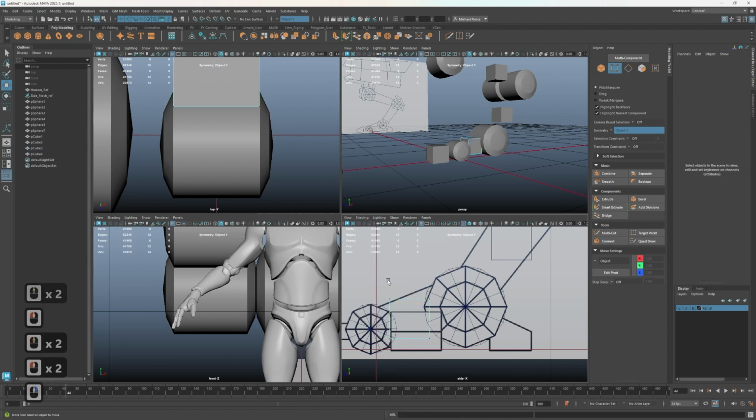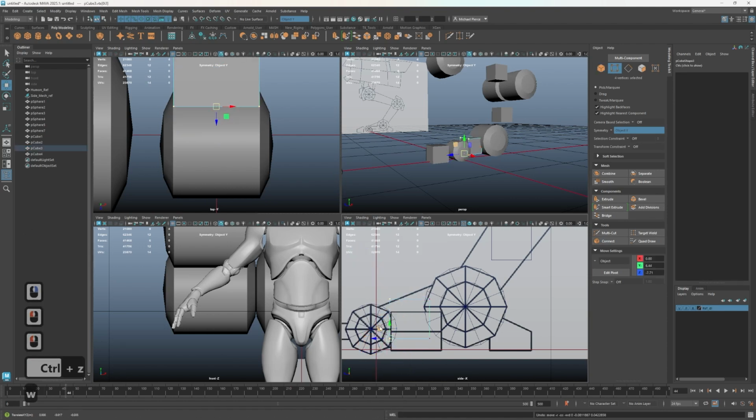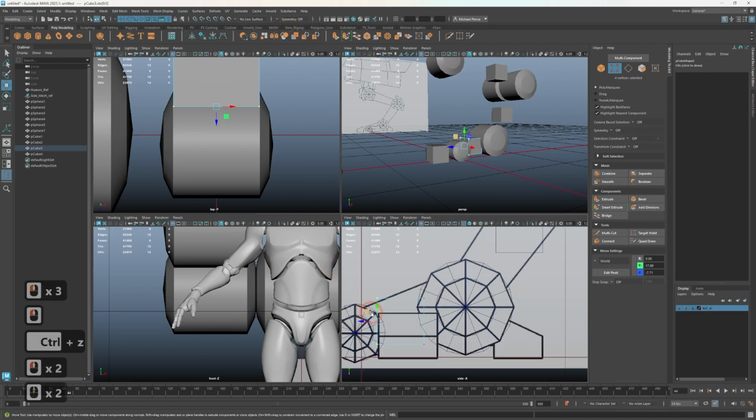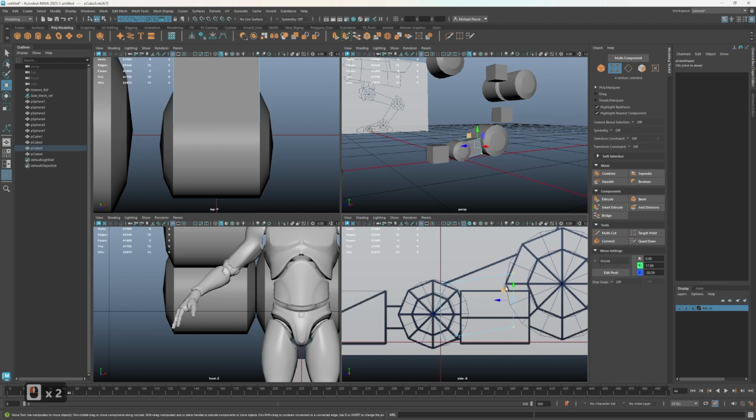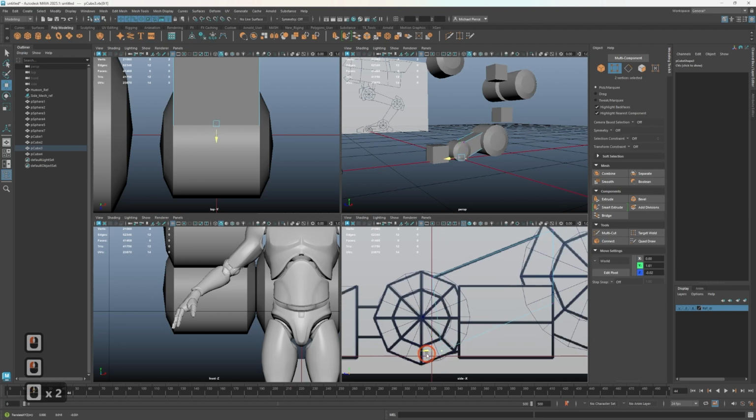I'm going to go to vertex now. Grab these two front ones. Oh, make sure we're on world movement. Oh, I see what's going on. Turn off your symmetry. Silly Mike. Forgetting about the symmetry. Let's see here. That one. This guy here. Don't be afraid to crash things through.